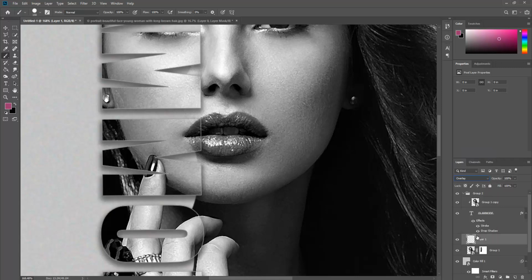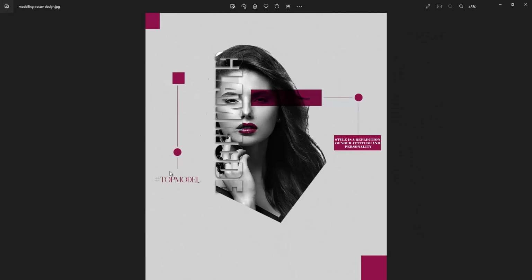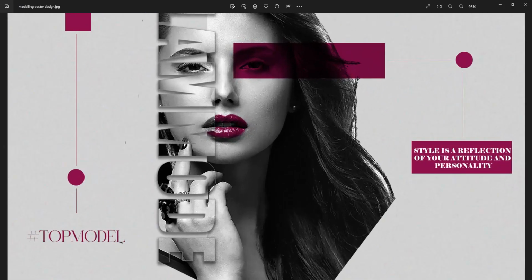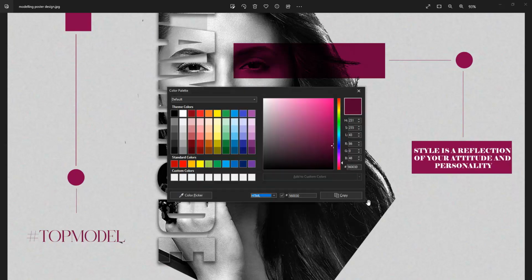After that, I have to choose my brush. Before using my brush, you can see I have this color that I have used. I need to pick up this color. I have a pick tool that I'm using. By using that, I'll right click on my pick tool and pick up this color from here. And can you see my color has appeared?